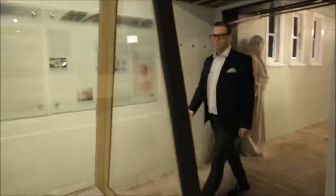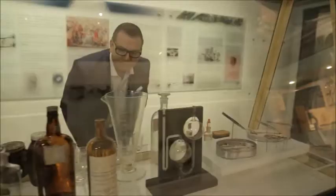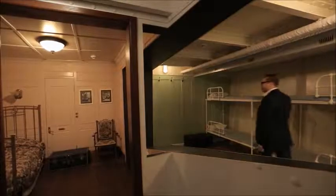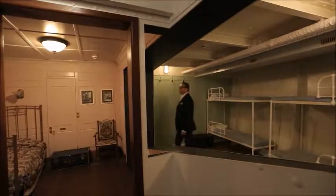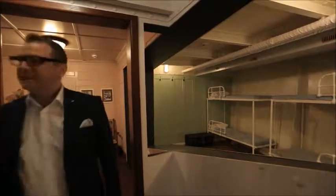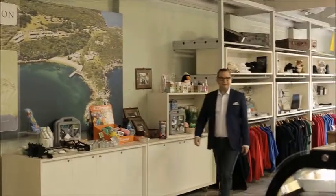The Luggage Store Cafe is open seven days a week and also features a free exhibition about the former quarantine station. Make sure you check out the reconstructions of the first and third class cabins from the RMS Niagara — it's very cool. There is also an information desk where tour bookings can be made and a shop where you can buy Q Station souvenirs. The cafe has a huge selection of sandwiches, cakes, drinks, coffees and ice cream — the hardest decision is working out what you're going to have for lunch.